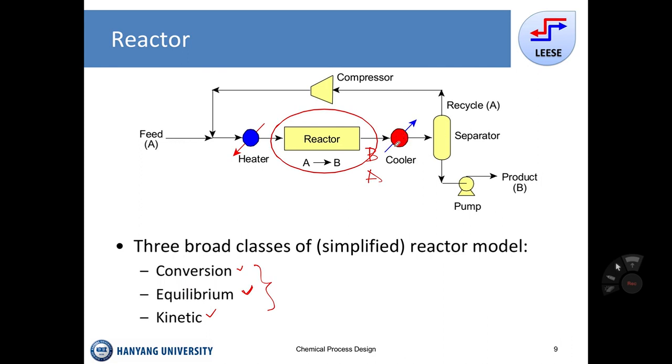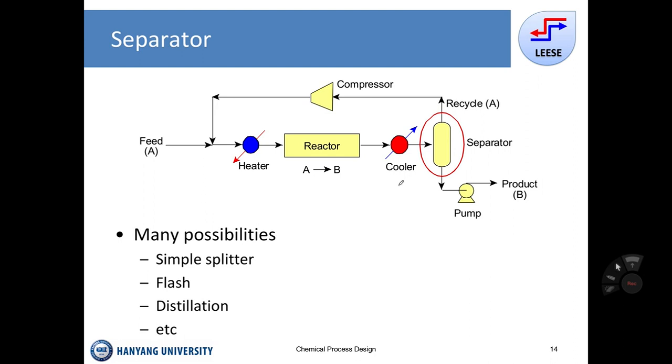So a cooler is required here, before the separator. Next is how to simulate the separator. There are many possibilities for separation, as long as we have the component to be separated. Then we have to check the functionality of the separator and match the most economic or best performing separator for the particular separation task. So here we need to separate A and B.